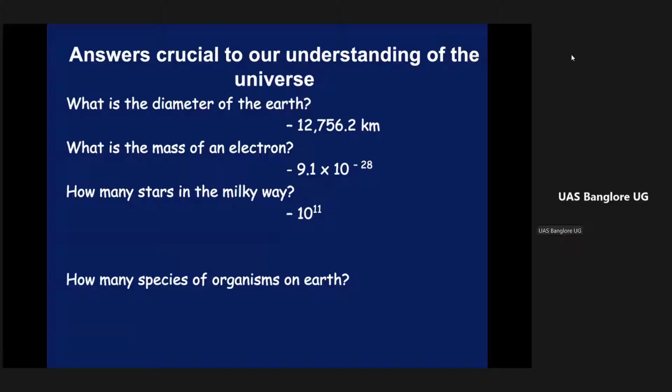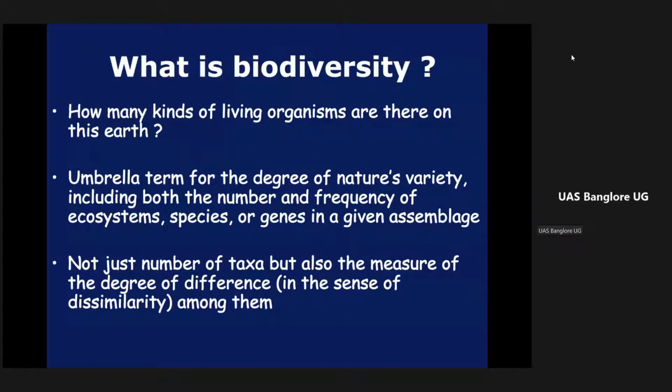Okay. So the answer is we don't know. The problem is we do not know the answer for this, because somebody said 3, somebody said 7, somebody said 18, somebody said 70. We are not sure of what it is. So that is why taxonomy or the classification is very, very important. If you want to know them, you want to group them, or you want to give them a name. So all those in grouping and naming. So 2 things, you have to group them, then you have to name them. There are 2 things which are going in hand. That is taxonomy. So I'll come to that.